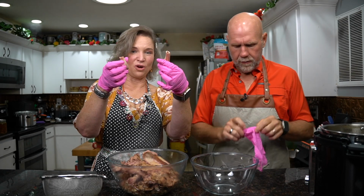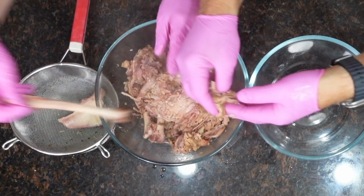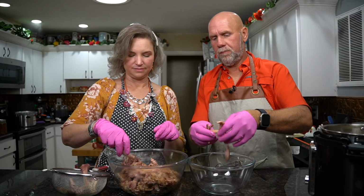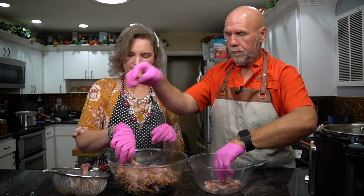Yeah. You can chew on these now. But we're not throwing any of that away. Now, this is going to be hot, but what we want to do is go through this with your bones and start pulling out meat. Right. So any of the skin and the bones, just push that off to the side, and we're looking for pieces of meat.